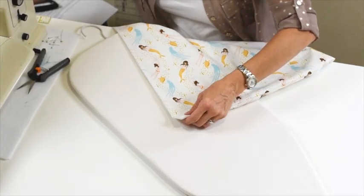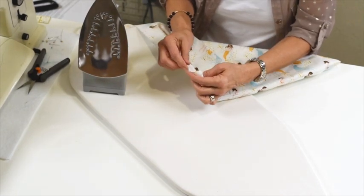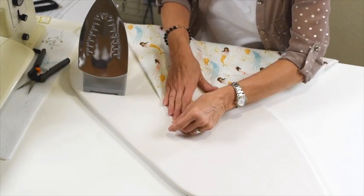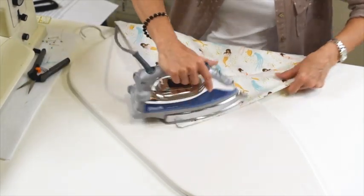Alrighty, so of course we're going to press it, and remember I had said, oh well, we'll deal with that corner seam later. So now is the later, and just carefully make sure that the seam is open up there, and press the whole deal.